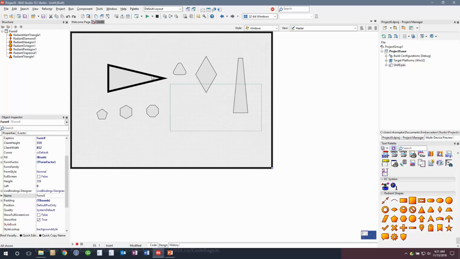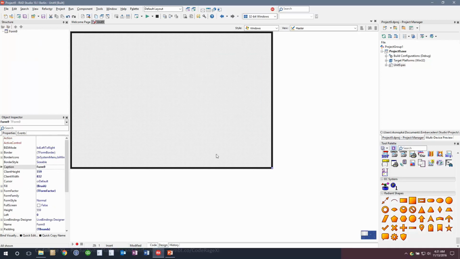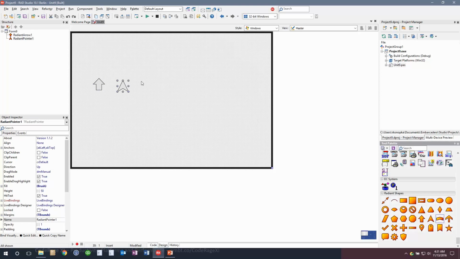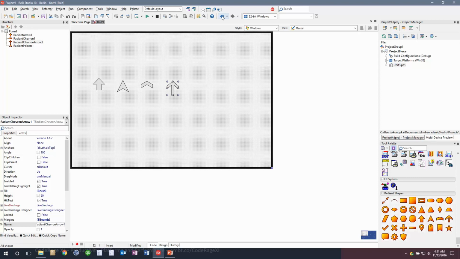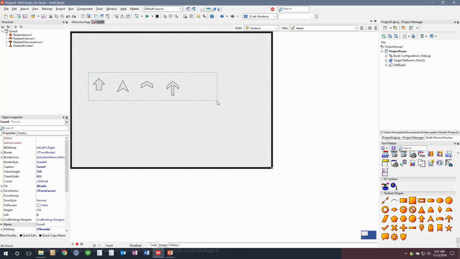Let me clear up some of these, and we'll drop down these 4 arrow controls, because arrows again are one of those things that we use quite frequently in our interfaces. You can see them, they're used up in here. They've got arrows assigned in all of these. Again, when we're talking about scaling and providing fancier user interfaces, having a vector-based arrow capability is quite powerful.